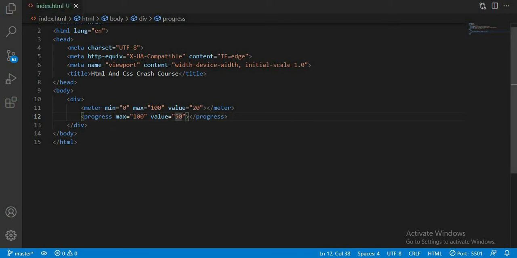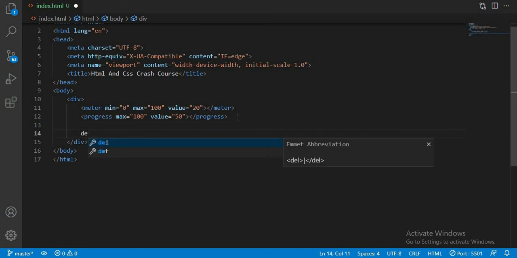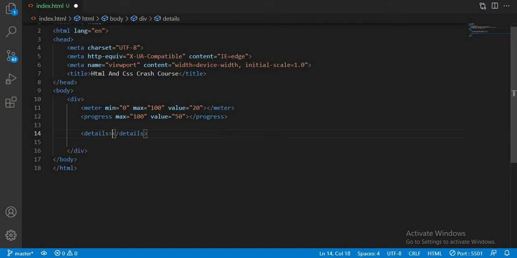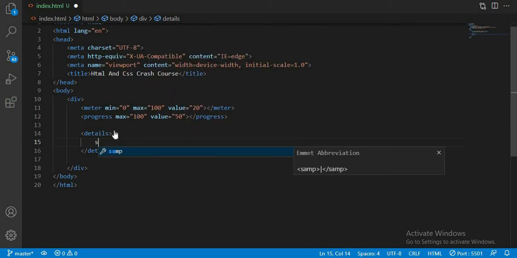Now the next thing we're going to be talking about is the details tag. Inside this details tag we're going to have a summary.